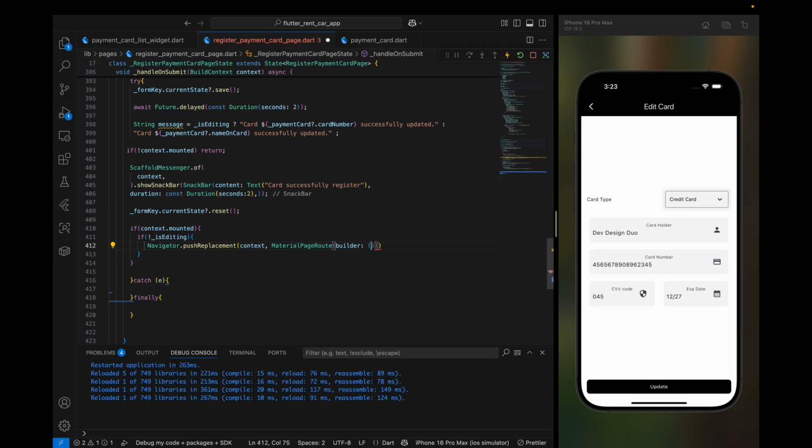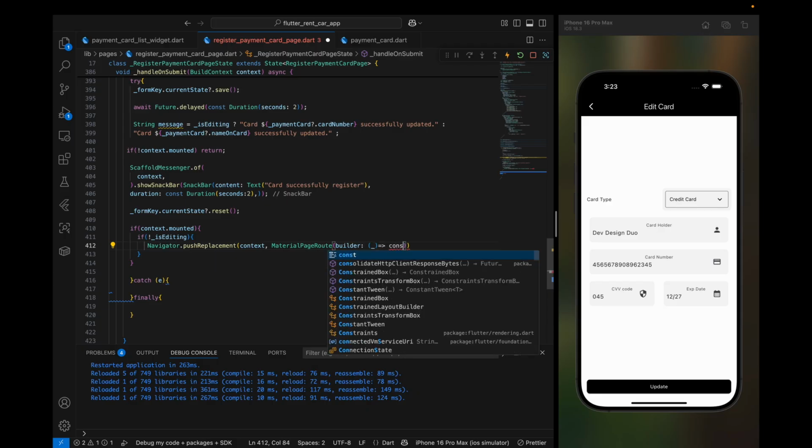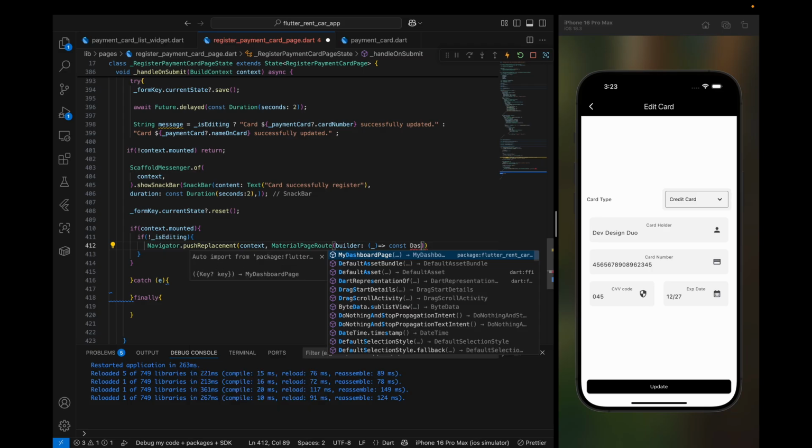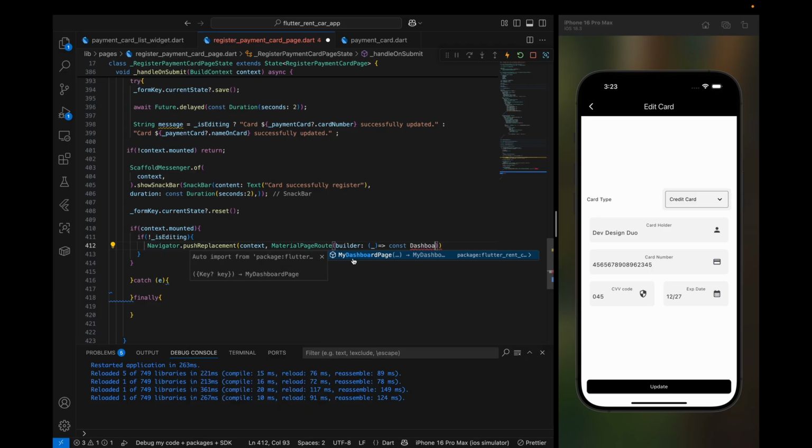So right here, let's use an arrow function. So right here you use the underscore inside of it, and then let's call the constant, and then call the dashboard page. So call my dashboard this way.